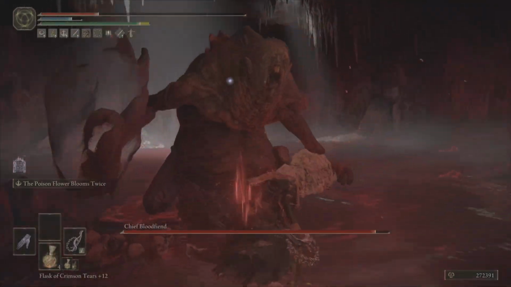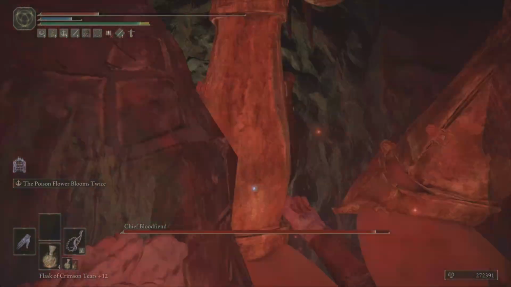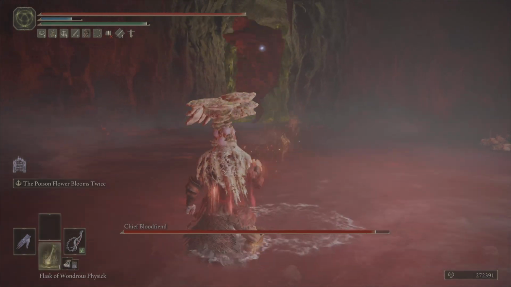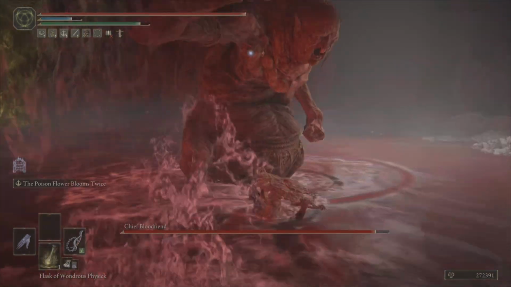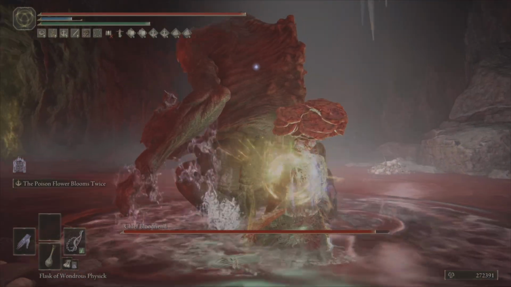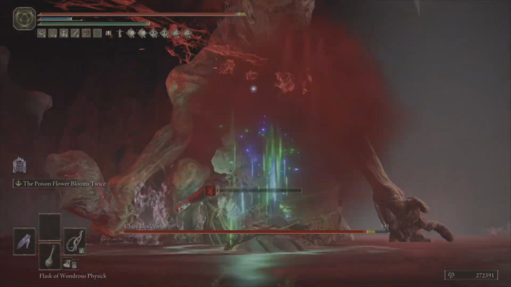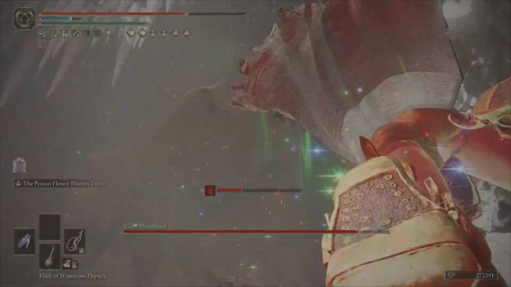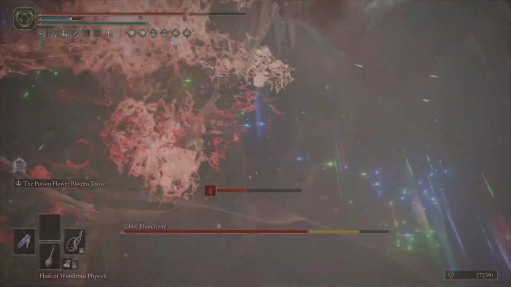So unfortunately the camera was driving me nuts, I couldn't even see her attacks, and I did panic dodge a little bit. I finally managed to get my space and to consume my flask. Now that I got the flask up, apply some poison. You can see the boost just procced, and it's time for some kicking.